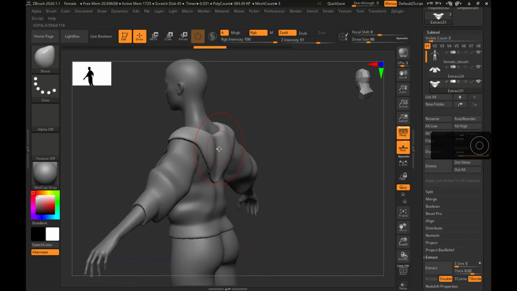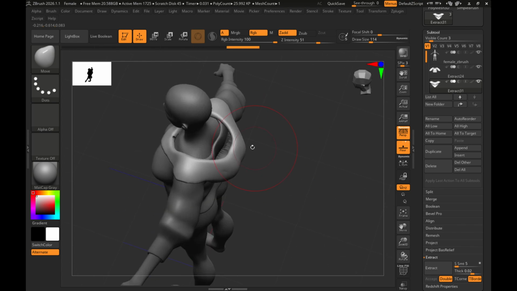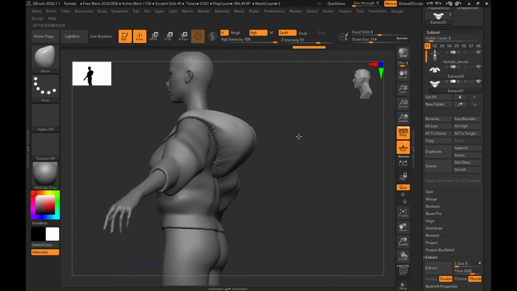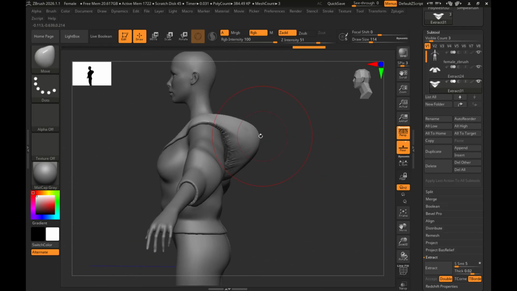I'm going to be using the move brush again, and I'm gonna make this a little bigger so that it affects the whole hood. And what I'm gonna do is gently push it backwards. As you can see, this is creating the bulge in the back that is going to be needed for the hoodie. Now, obviously, they're not usually that big, but you can edit it in however way you want.